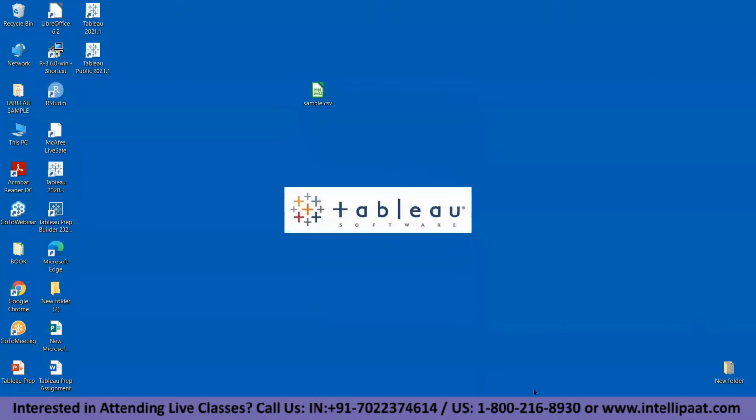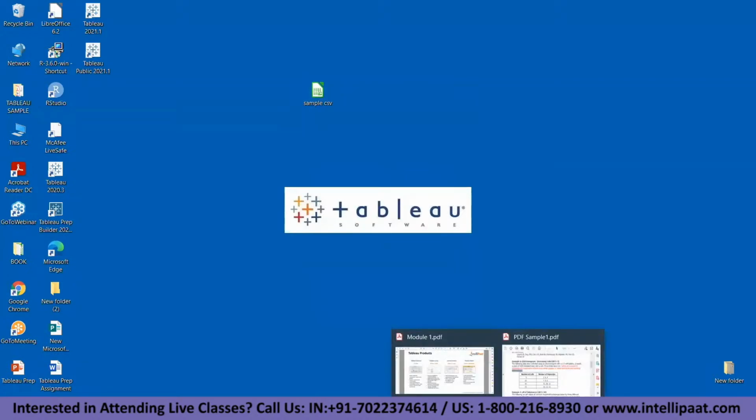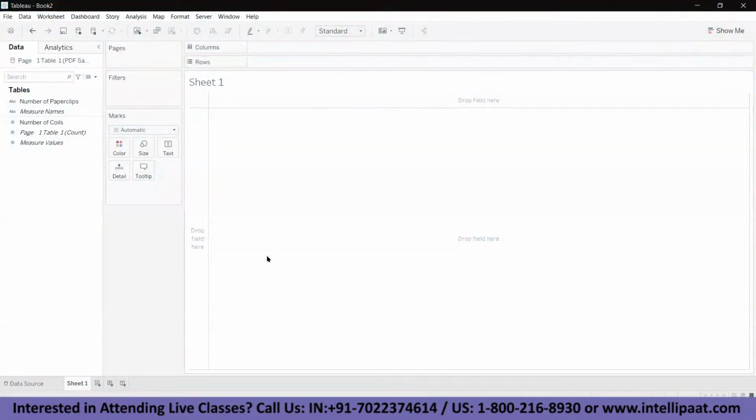So we just went through how to connect a PDF file with Tableau. You get a dialog box from where you select your PDF file. Then you get a scan PDF file dialog box where you specify the pages that are to be scanned by Tableau, and Tableau is looking only for data present in a tabular format. Those tables are brought into the data source page to proceed with your analysis.